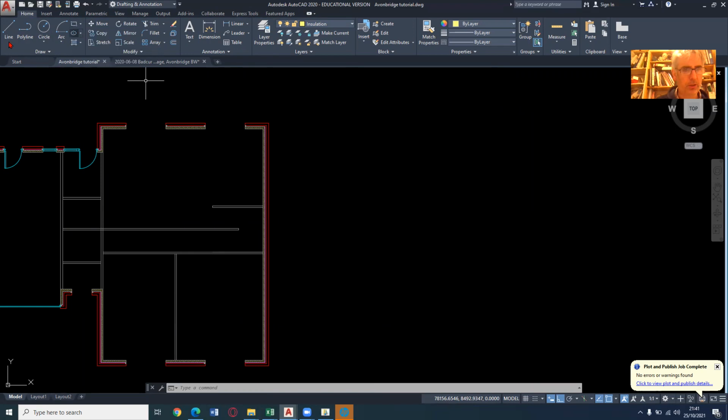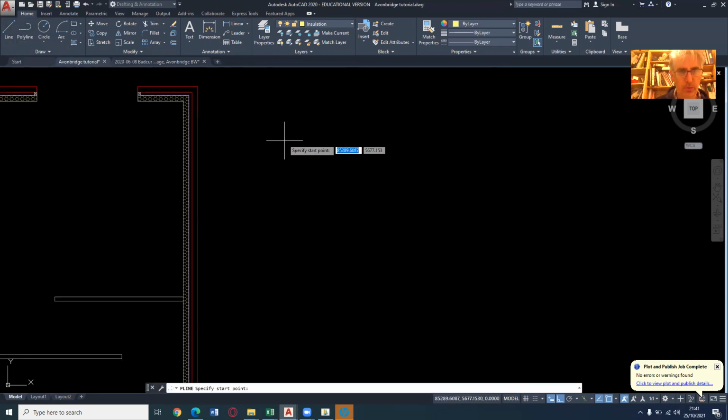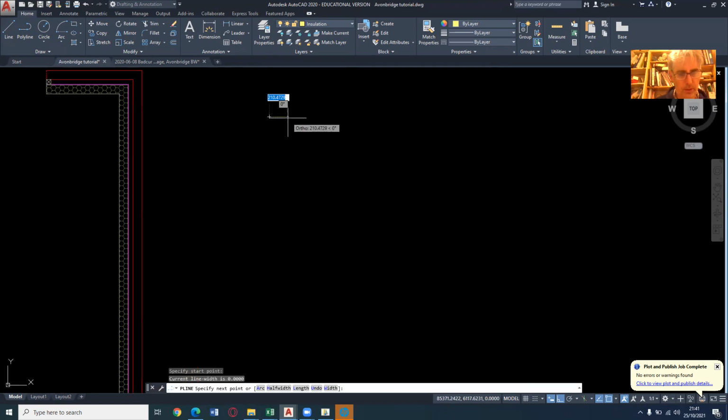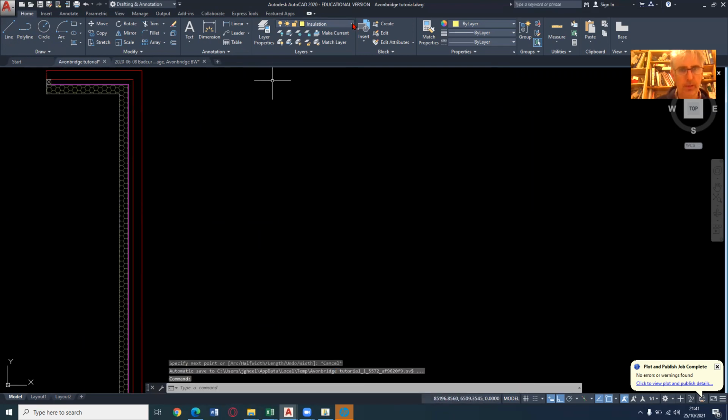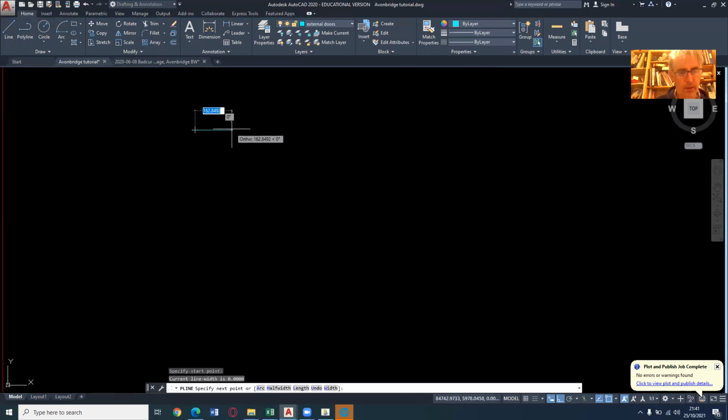So if I was to say that my door frame was going to be, let's go back to a different layer. Let's go back to my external doors layer just for the sake of argument. If I provide, let's say, a 45 frame by 95.